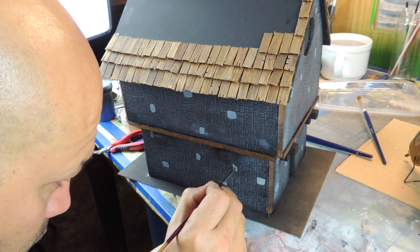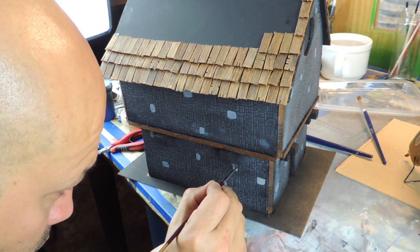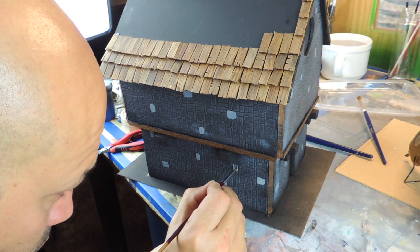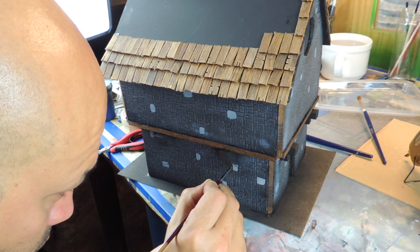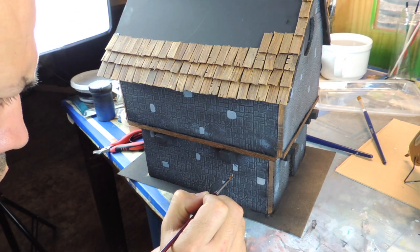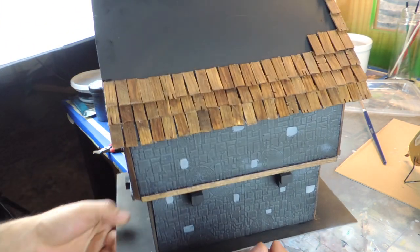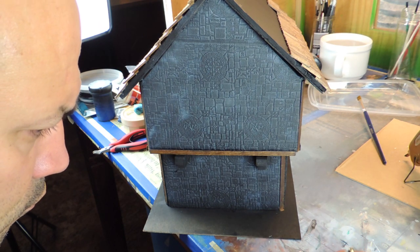And when I paint these, I lean my hand on a table or I cup my hand with one hand just to steady it, then lean both of them on a table and limit my movement to the strokes that I need to put onto the actual item. Yep, now I'm going to do the back as well, which is a lot of fun.